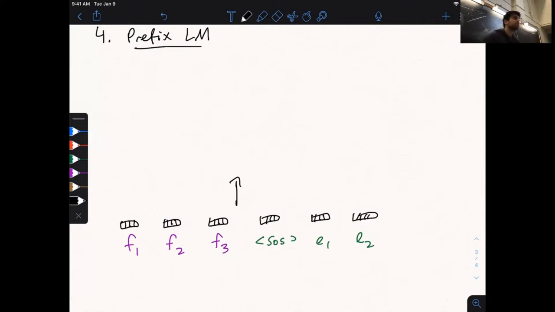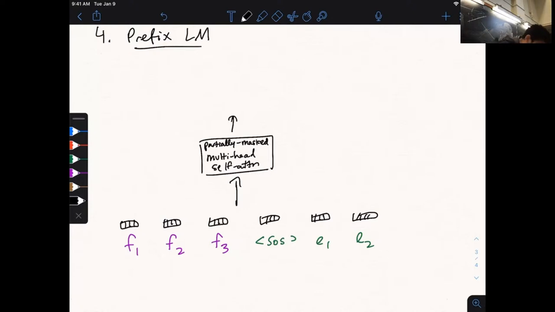Anyway, that was a kind of digression. Now on to how we actually solve machine translation in this setup. So if you have this concatenated sequence of French tokens and English tokens, and your goal is to generate the English translation, you'll note that this model does not have to make any predictions on the French half of the sequence. So what we're going to do is feed this through something that we'll call partially masked multi-head self-attention, where only part of the sequence is masked, and that part of the sequence is the English side. The French side is always left unmasked, and no predictions are made on the French side of the sequence.